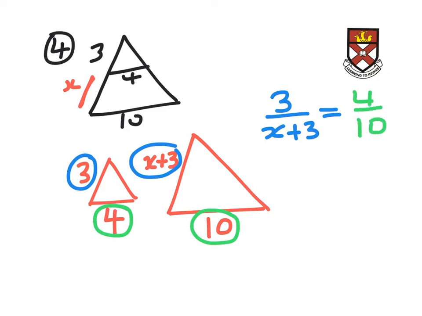How does that help me? Because I'm going to cross multiply and have 4 times x, 4 times 3 equals 3 times 10. And then I'm going to solve that little equation, and I'm going to find out what x is. Check back your homework sheets. I think about 3 homework sheets ago we did one of those.